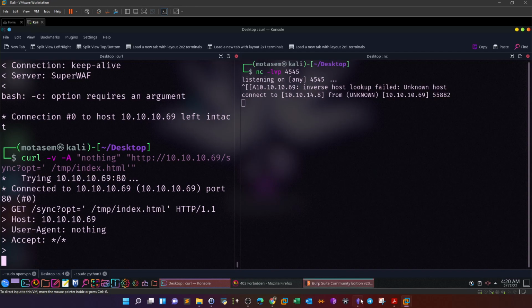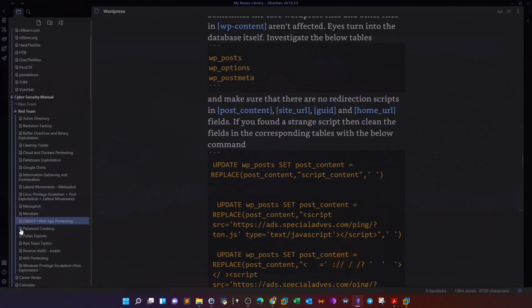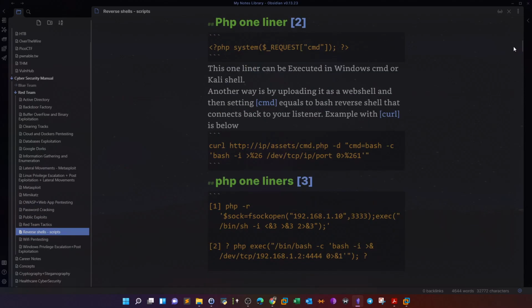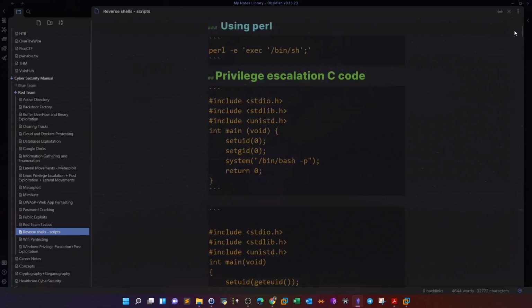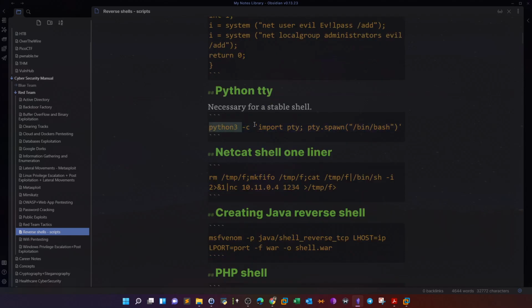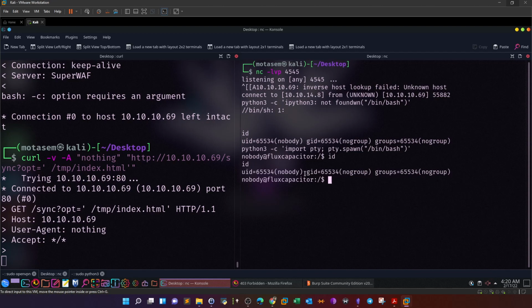So right now, let's stabilize the shell. I hope this vendor won't catch me this time. Yeah, so the file is whitelisted finally. All right, let's see where it is. Use TTY now, and stabilize the shell. What happened here? ID, Python 3. All right, so ID, we are nobody now.